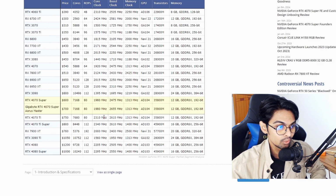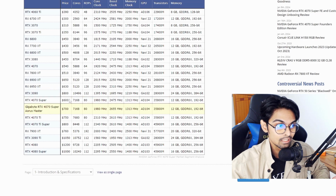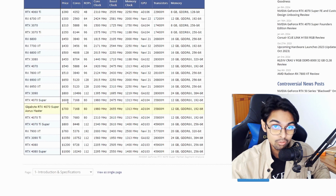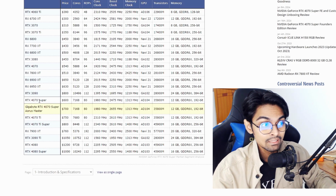But in terms of spec, we have some similarities compared to the RTX 4070 Ti. What's really surprising is that in terms of performance, on average, it's like 3% slower compared to the 4070 Ti, which is kind of surprising because the 4070 Ti is more expensive, but the RTX 4070 Super you can get at the MSRP of $600. So it's really interesting, the position that they're going for, because I don't think the RTX 4070 will be a very good choice now, because only 3% is not a big deal, and you can get the RTX 4070 Super for less than $150. So very interesting pricing from NVIDIA, which was unexpected.